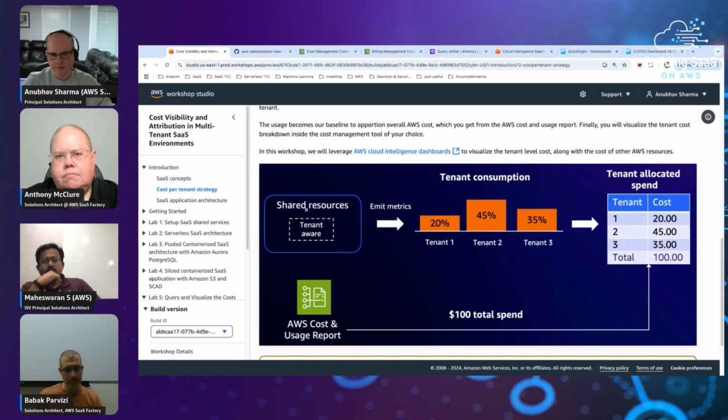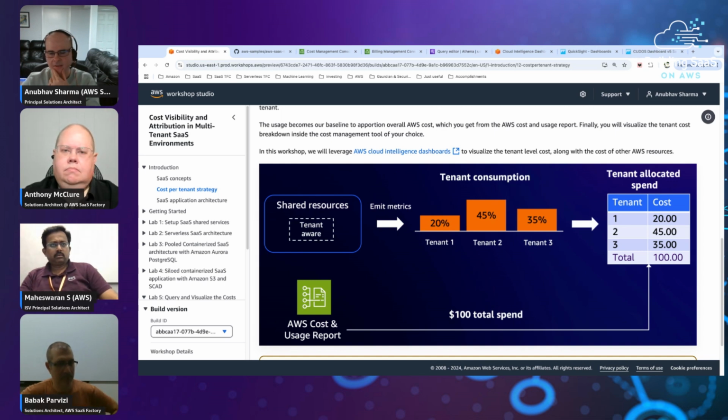So the approach is that you basically somehow make your shared resources, which your tenants are sharing, tenant aware. And what I really mean by that is there should be some sort of way for each and every incoming request to identify which tenant is actually making that request, right?